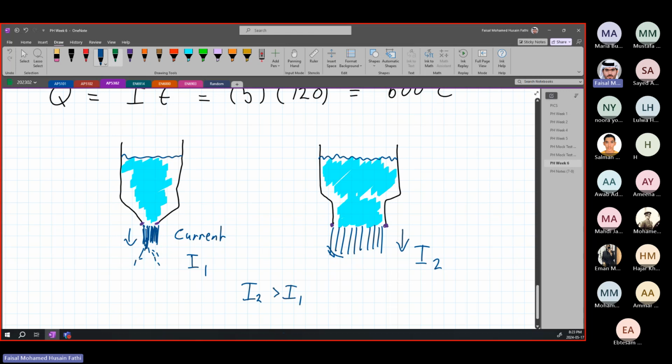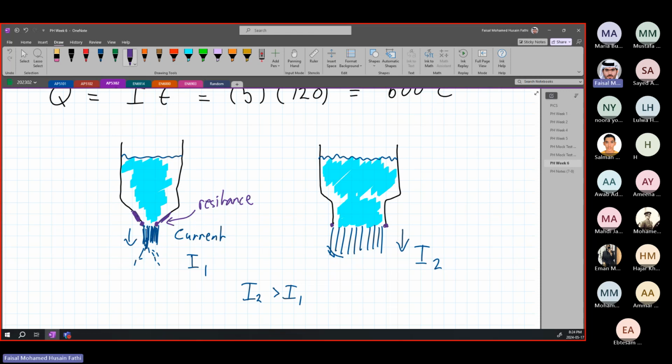But what is the thing that changed? The opening here is what we call resistance. Why do they call it resistance? Because it's resisting. Resistance basically means something that is trying to hold something back, not letting it move. So if there is a smaller space, a smaller gap available, this wall is resisting the amount of current that is going to be flowing.